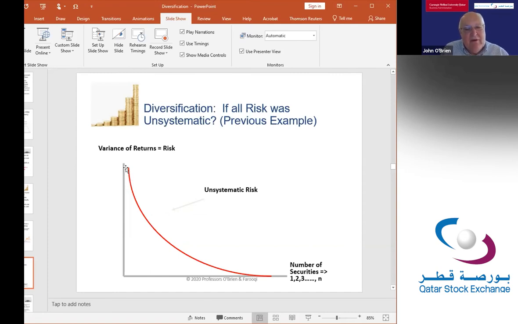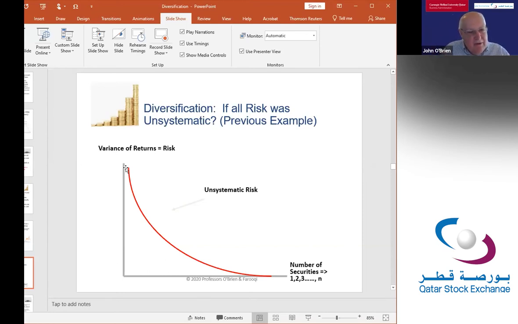If we just combine a whole lot of investment opportunities that are all independent of each other, if we take at least 16 of them, we've pretty much eliminated all risk. 16 and beyond, it could even be more. So this is one way of approaching risk management, but it depends upon all risk being what we refer to as unsystematic. So the risk of one security is totally unrelated to the risk of another security. You might say, well, that's not quite right, is it? But let's come back to that in a second.